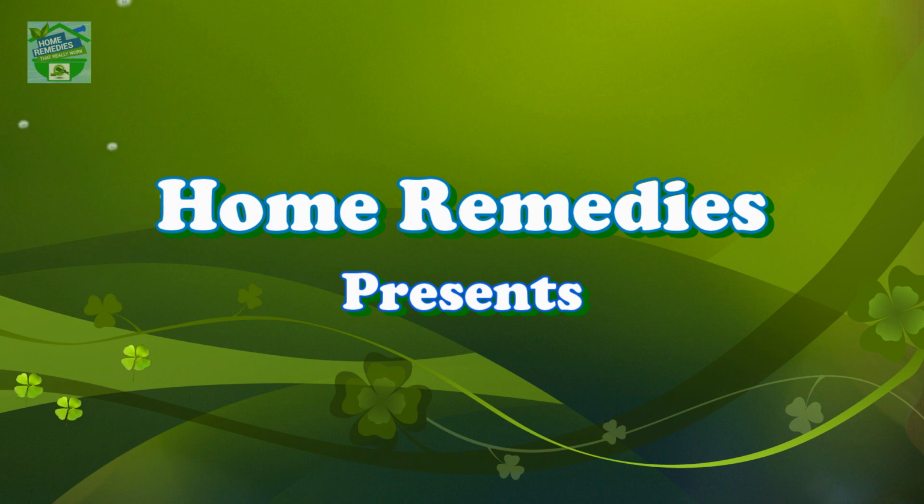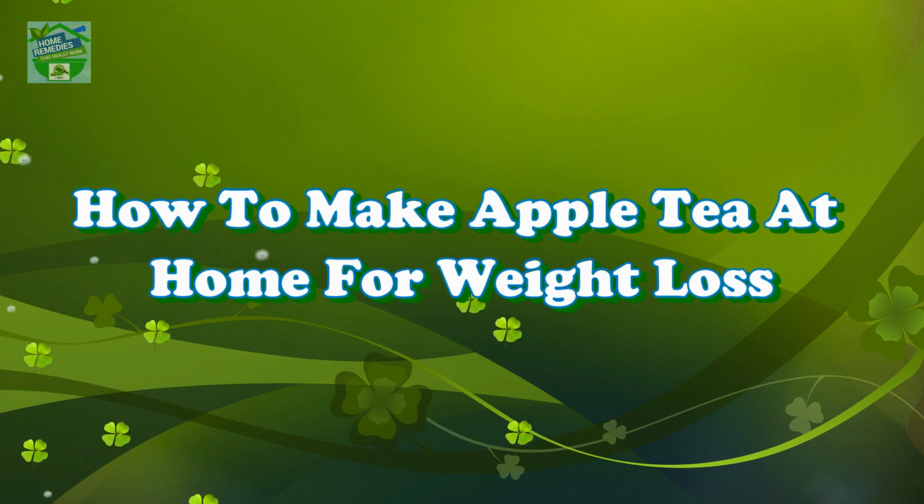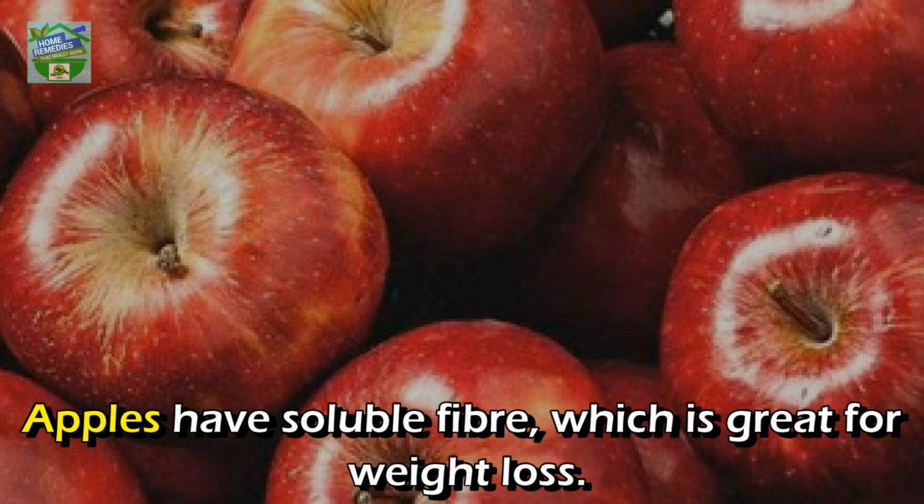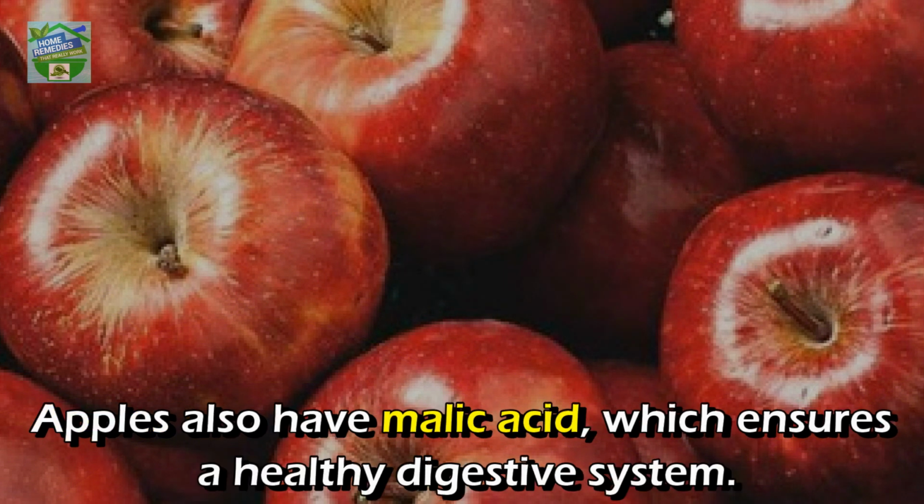Remedies presents How to make apple tea at home for weight loss. Apples have soluble fiber, which is great for weight loss. Apples also have malic acid, which ensures a healthy digestive system.